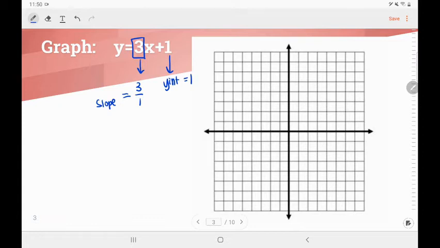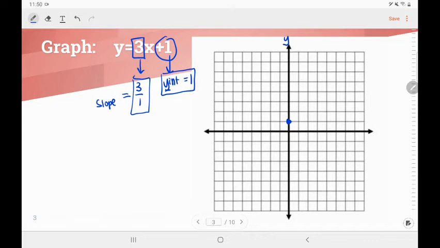So how do I graph this? Well, my first step is always to utilize the y-intercept. I need a starting point. My slope just tells me the directions on how to get to a second point or a third point, but that y-intercept tells me where my first point should be plotted. The plus 1 tells me I'm going to start from my origin, like I did with my proportional equations, but plus 1 means I'm going to shift up 1. Because it's a y-intercept, I'm going to stay on the y-axis, and I'm going to plot a point. Take a second and make a graph and plot that y-intercept.